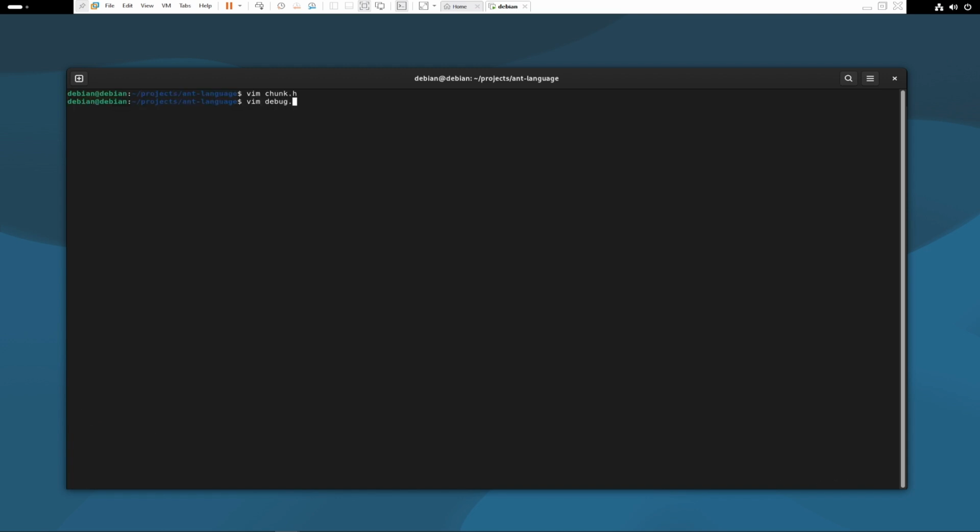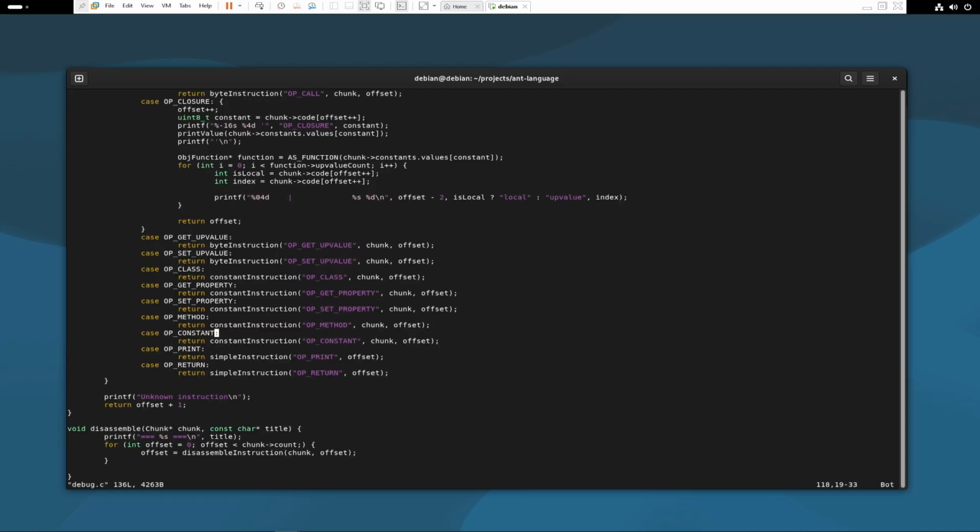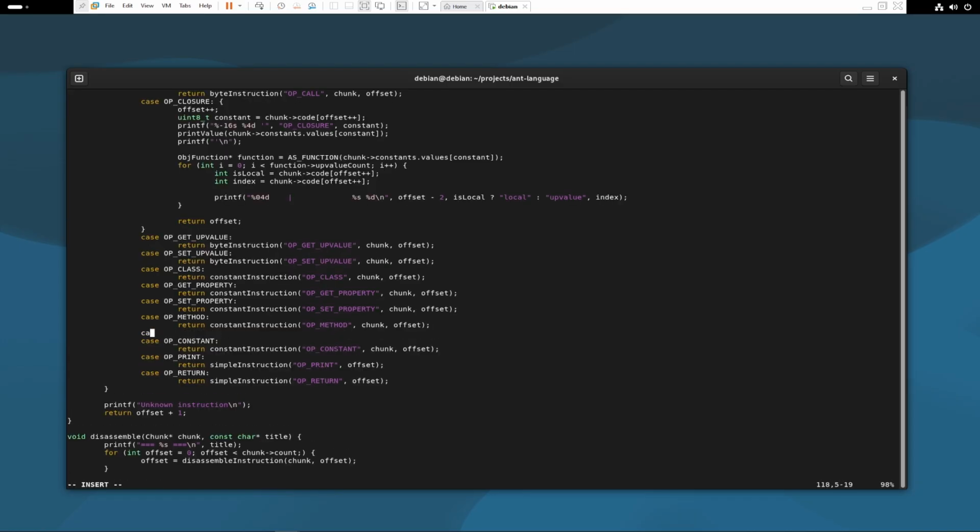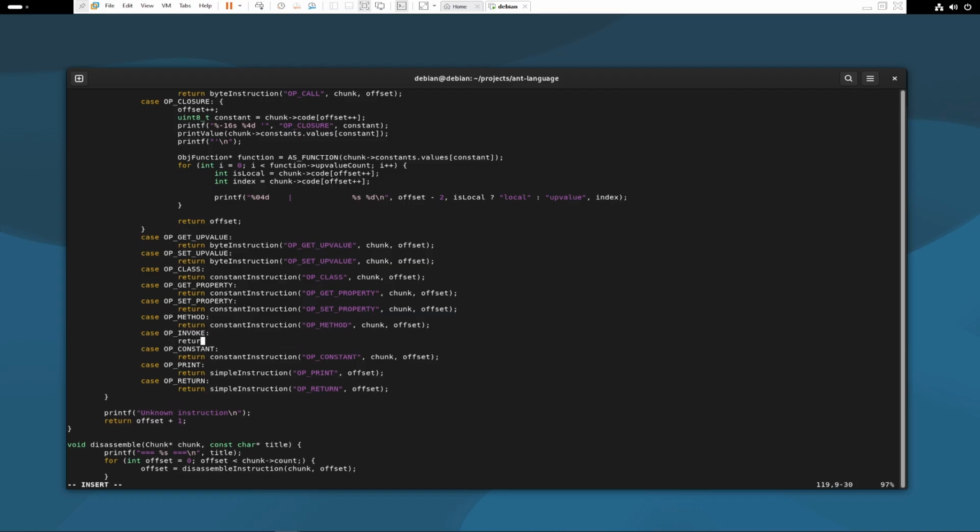So let's debug that. Case OP_INVOKE, and I will return an invoke instruction with opcode OP_INVOKE, chunk and offset.